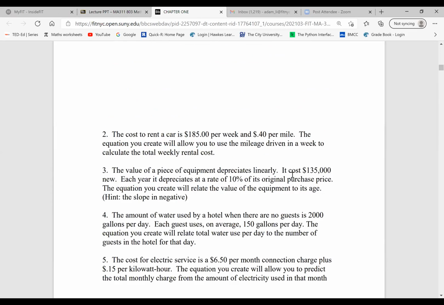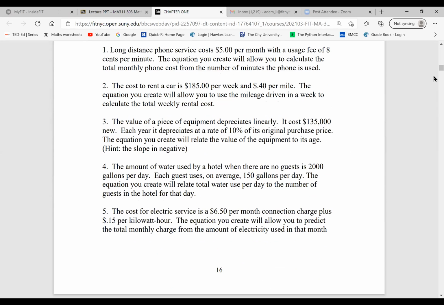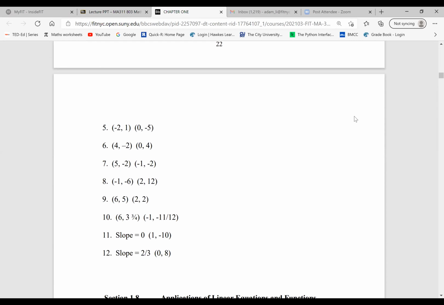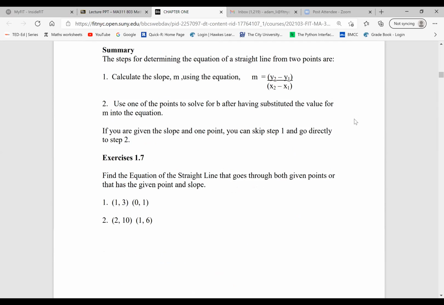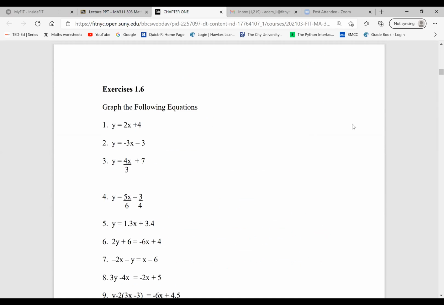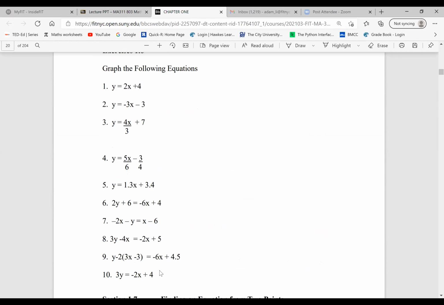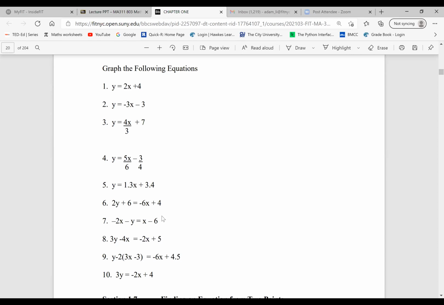Just scroll down a little bit. I think this was some of the questions from 1.6. They're all very standard questions, right? I guess we can skip some of this. Yeah, so graph the following equations, and you know what to do. So any question you want me to go over in the exercise 1.6? Only the even ones, right? Okay. Anything here?